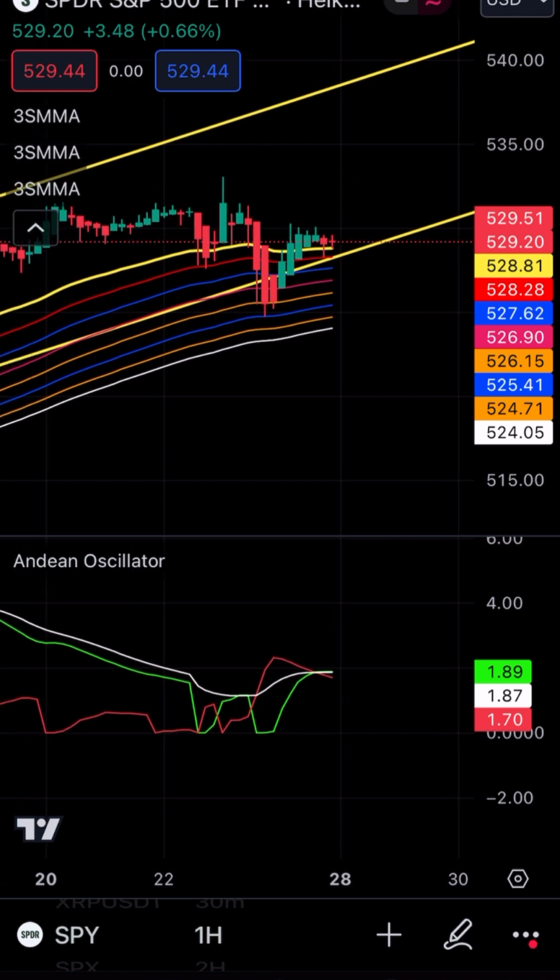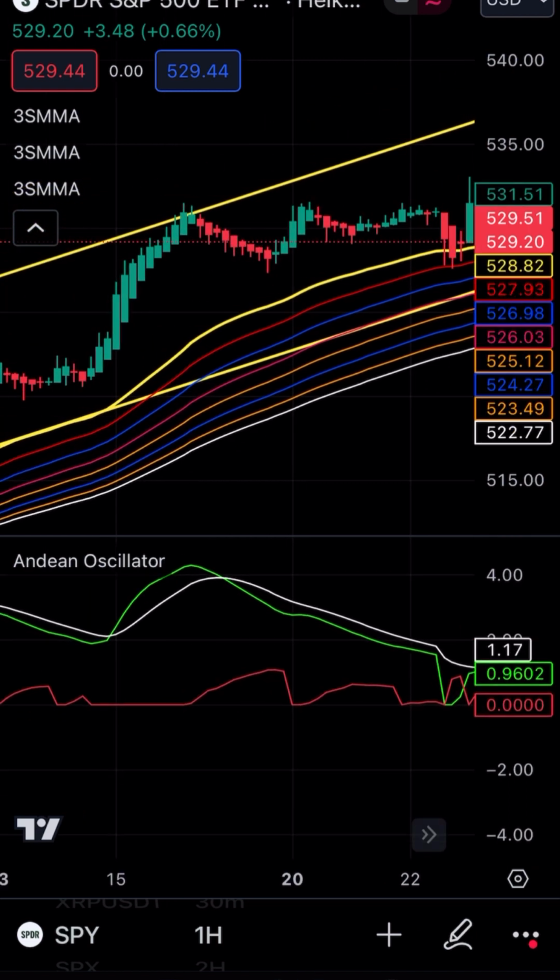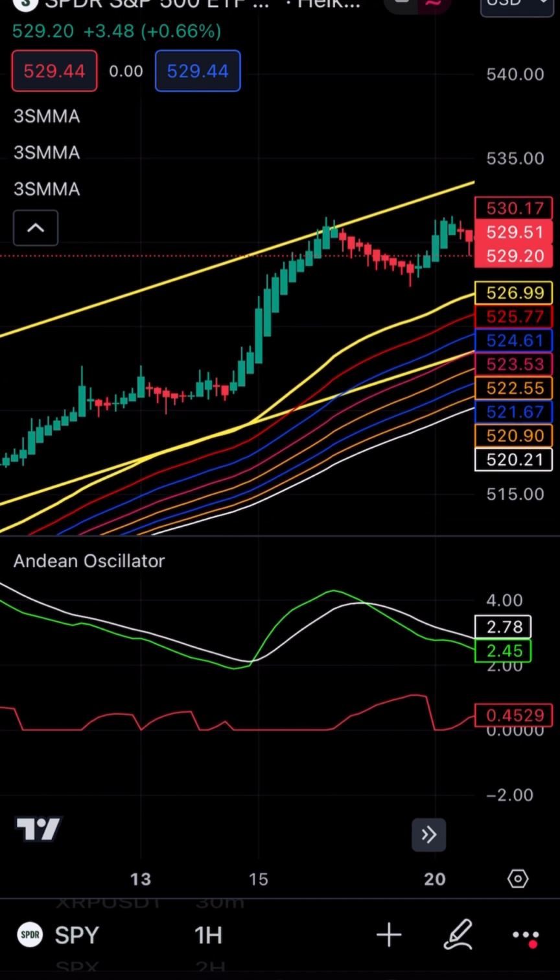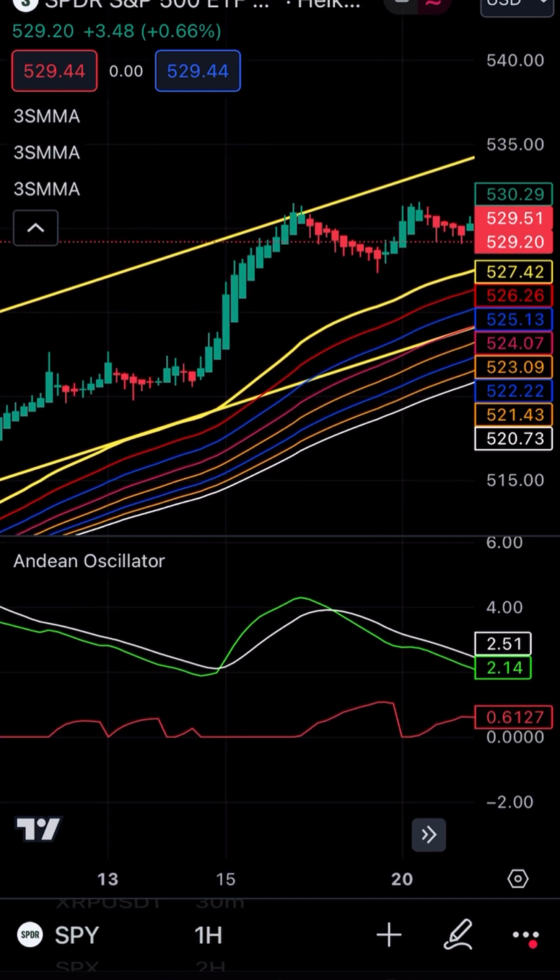For this strategy to work effectively, you only get in when it's the red or the green crossing up through the signal line on the hour. Those are your moments to getting in, because those are the best moments to get in your trade. So let's just look and see. We'll find a couple scenarios here. We'll look at SPY.